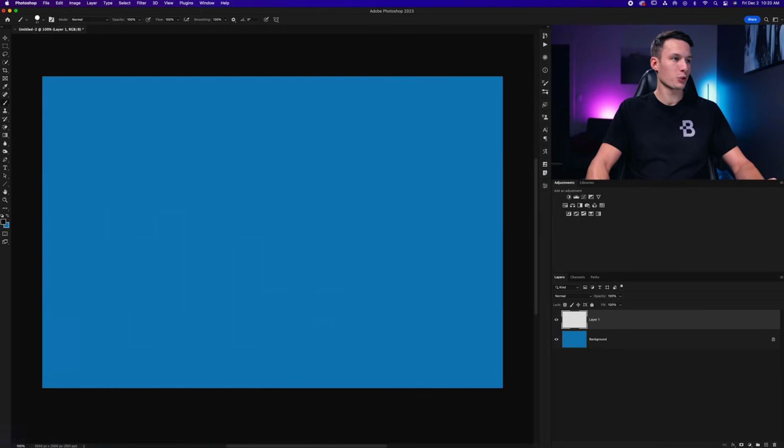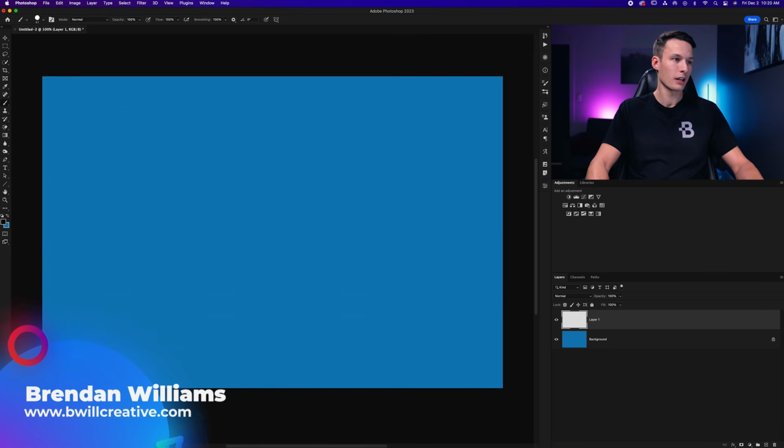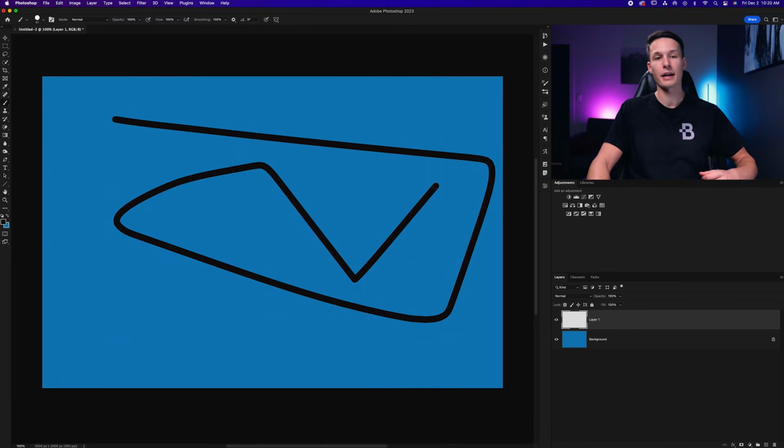So it's time to finally say goodbye to brush lag with these easy fixes. Currently here in Photoshop, if I use my standard brush tool with the hard round brush setting and drag around my photo, you can see how it's a little bit laggy. If you look at where my cursor is compared to where the line is, you can see it takes some time to get there. So that's some clear lag in action.